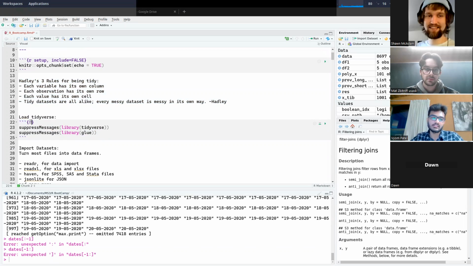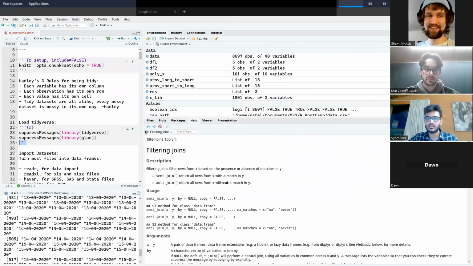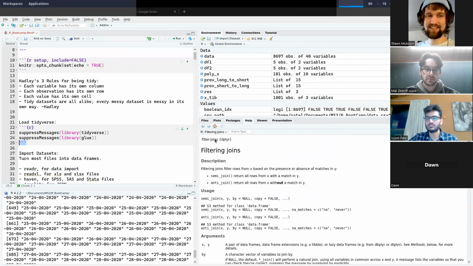And then in brackets, you say which programming language this belongs to. R Markdown has support for Python as well, apparently. But for now, we'll stick to R. And at the end, you again put 3 backticks, and anything between the 3 backticks will be the R code.